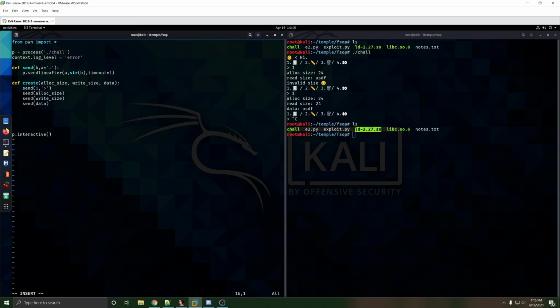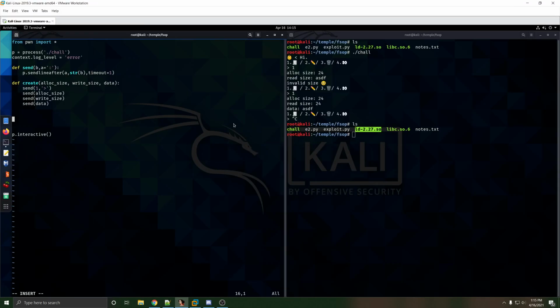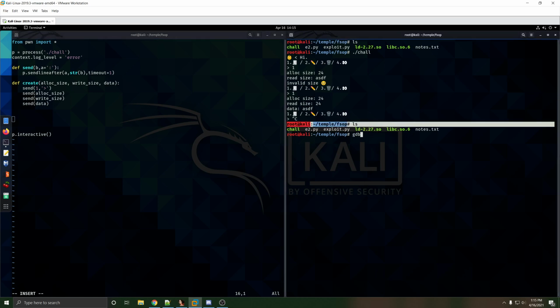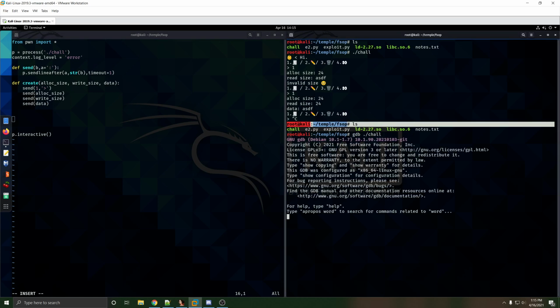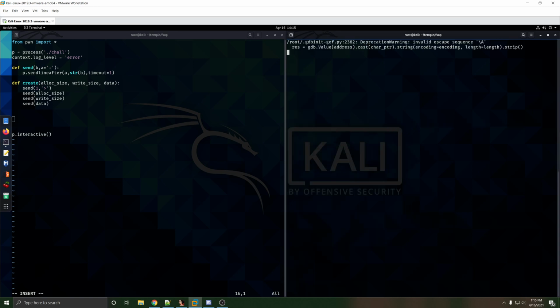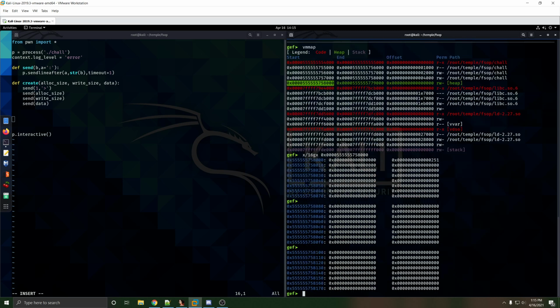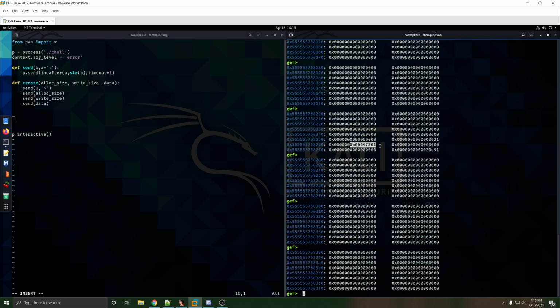The way calloc works is that if you allocate a chunk, it'll first go into the heap, as we know usually. So just run it here. Run allocation 24, 24 ASDF. If we look at the heap, we should be able to see it down here. Our data is in the heap.